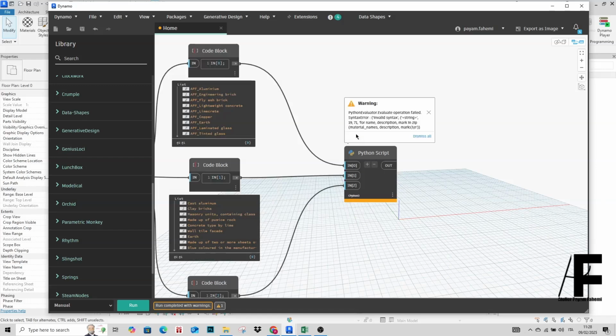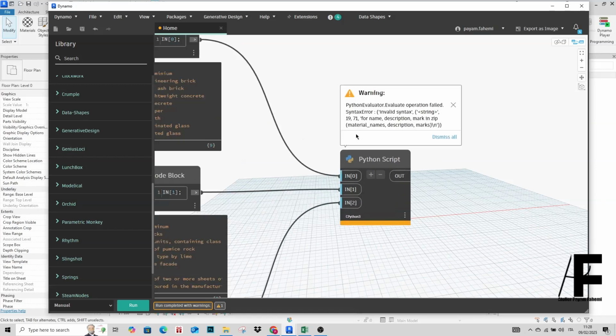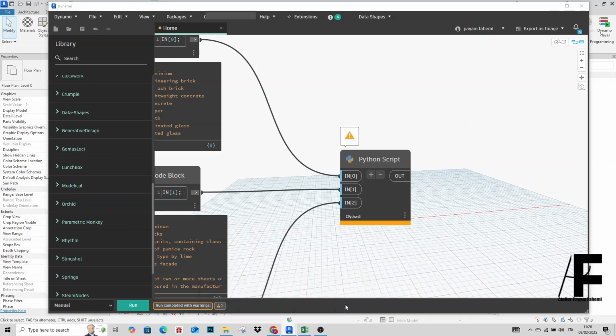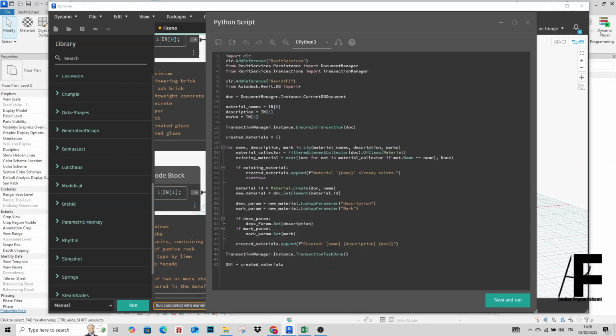Let's see what was wrong with it. For name, description, mark in zip. Let me see this one here. Zip.